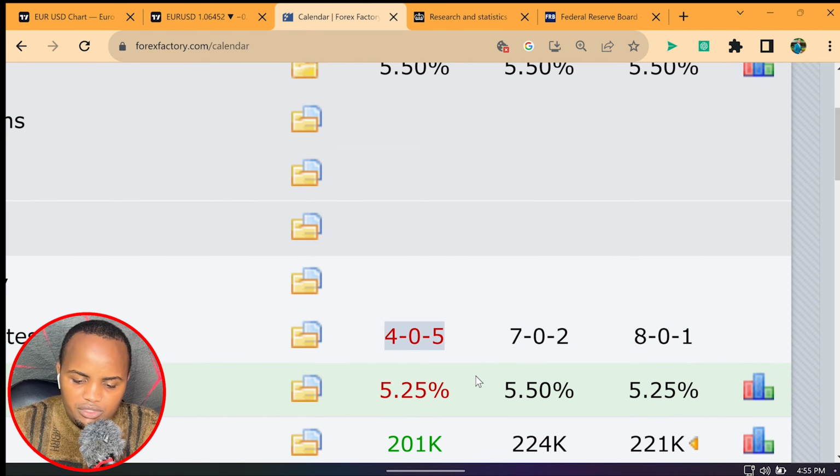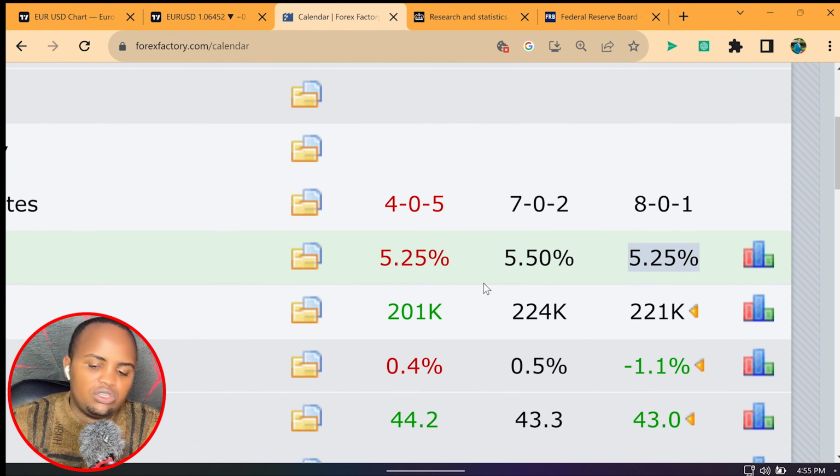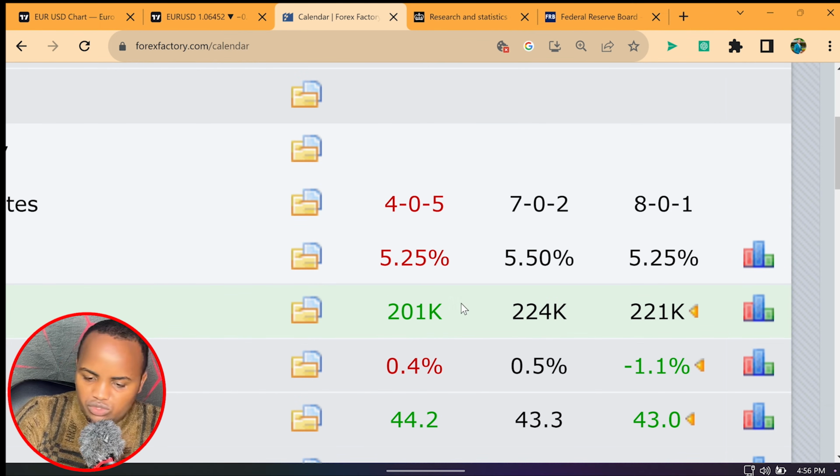And you can see sometimes from what the experts analyze and what is expected, sometimes it actually comes out accurate. So even sometimes this fundamental news is not 100%, since it's just a prediction of what the experts expect in the market. So you can see this is the previous data, the expectations, and the actual data that was released.